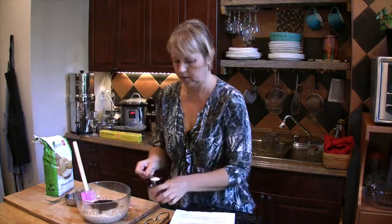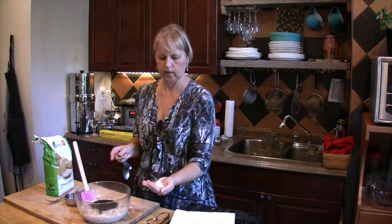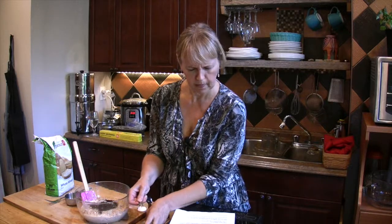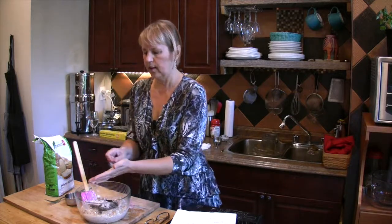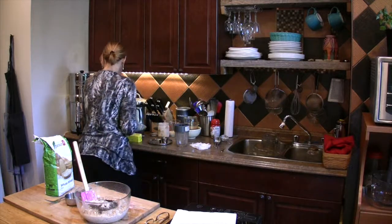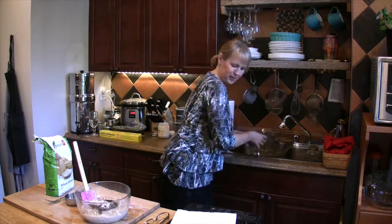So if you want to get good at measuring by hand, what you do, you got your teaspoon there, you put it in your palm. Okay, that's a teaspoon, right? Just make sure, yep, teaspoon. And then after a while, you just go, yeah, it's a teaspoon. And it impresses people. It's a pretty good thing to learn.